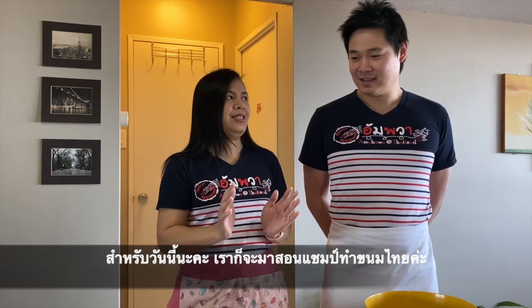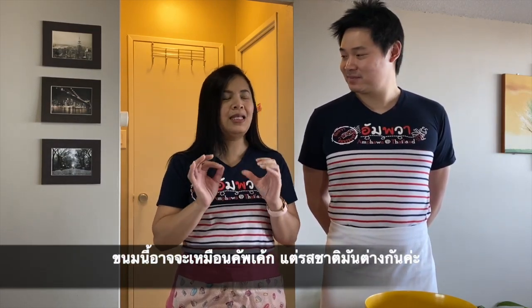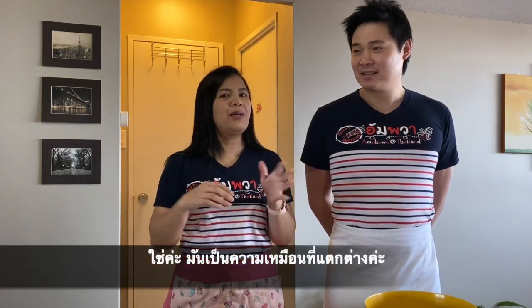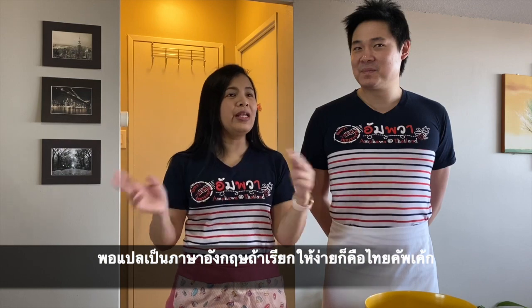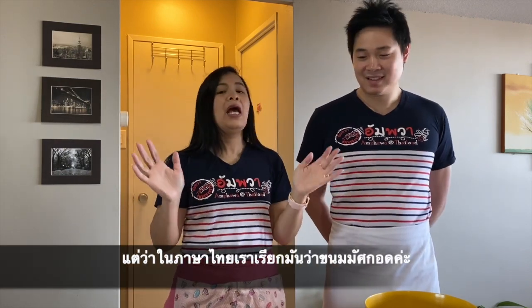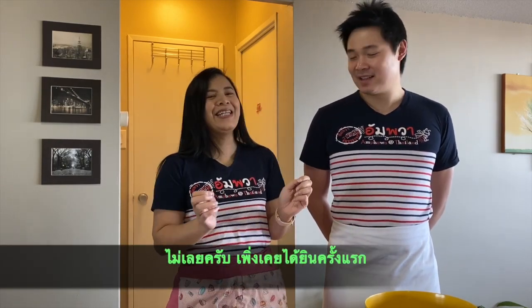Traditional Thai dessert. This dessert might look like a cupcake, but the taste is different. Yeah, it's a cupcake, but it's not a cupcake. When we translate into English, it's a Thai cupcake, but in Thai, we call it Khanom Massakod. You know this one before? No, I never heard of it. Okay. It's the first time.